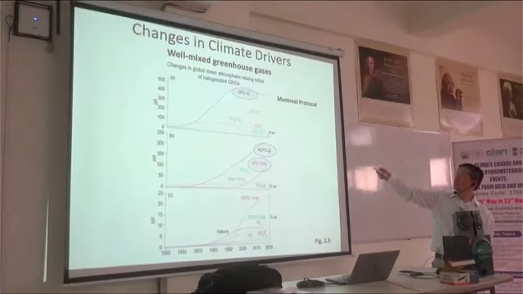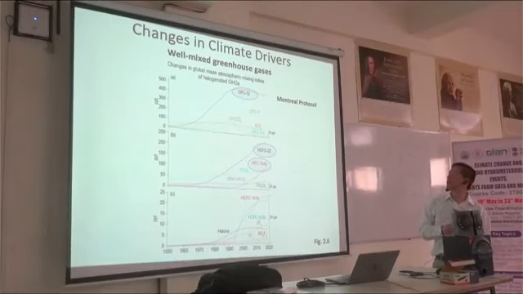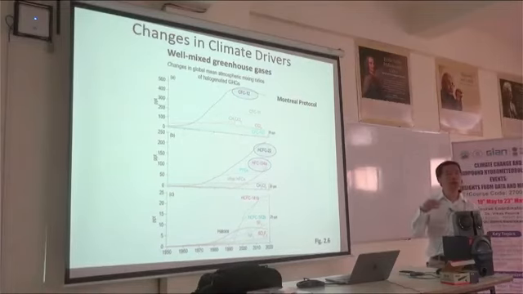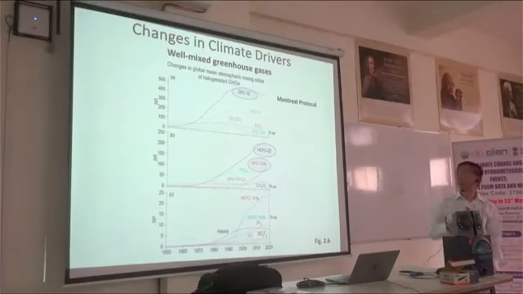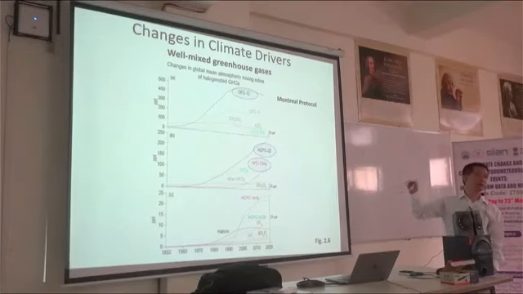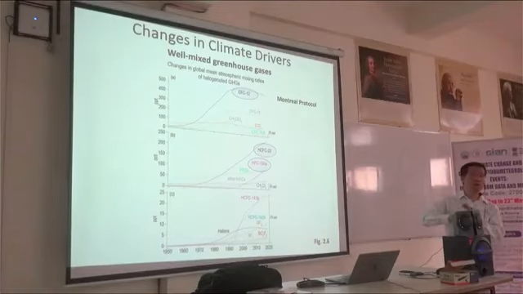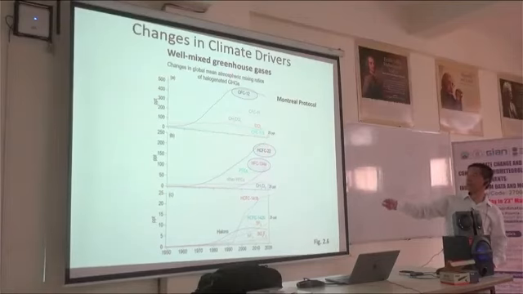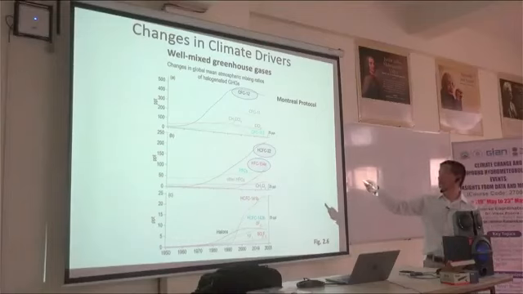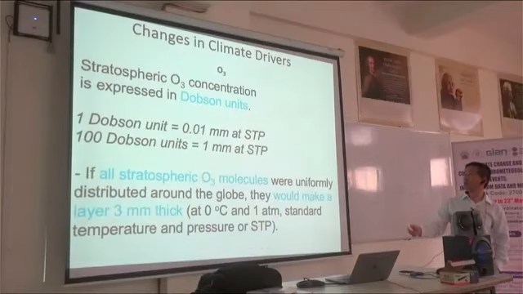So for CFC, the decrease is caused by the Montreal Protocol, right? To me, that is a kind of successful story of environmental science. We figured out the problem. We knew CFC had been destroying the ozone layer, and people then got together and signed the protocol, the Montreal Protocol. They basically agreed, okay, we stop doing CFC. We find other chemicals for the same purpose, and that's making the CFC lower. So that's actually a successful story.